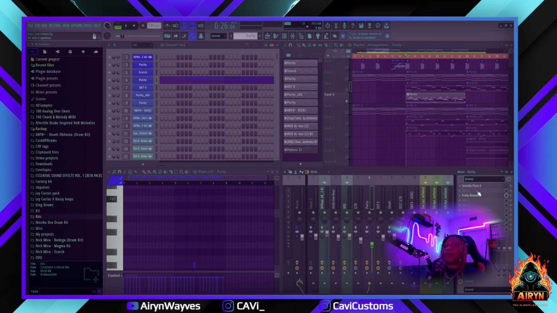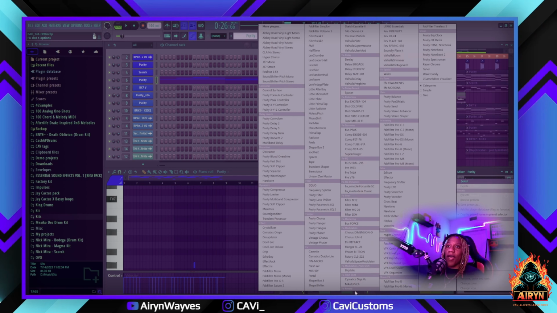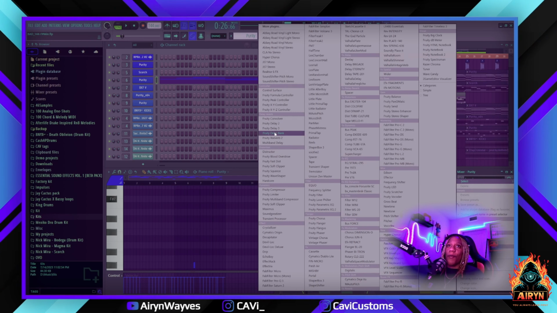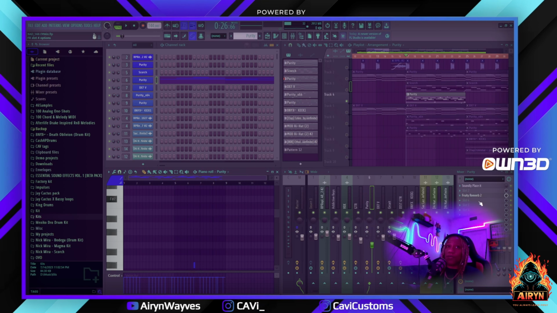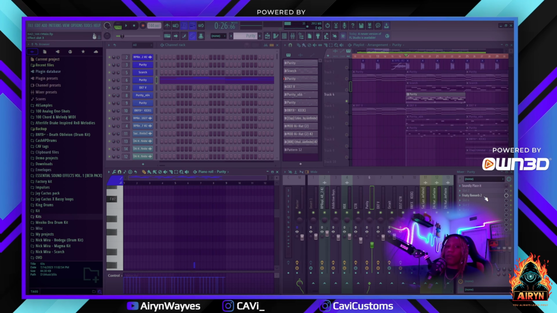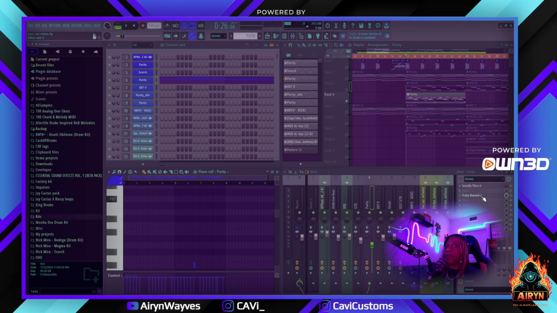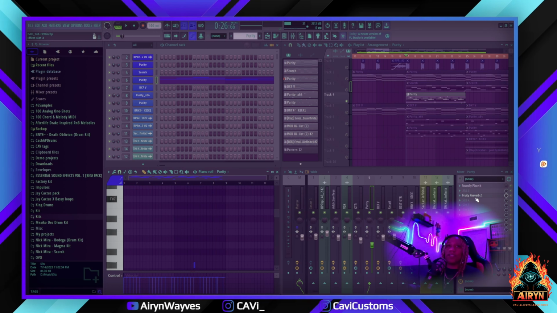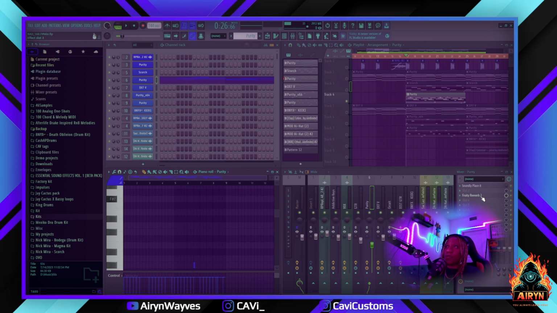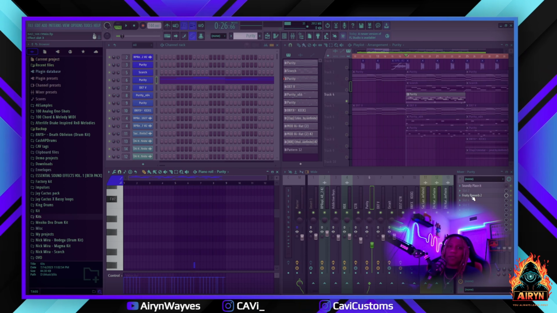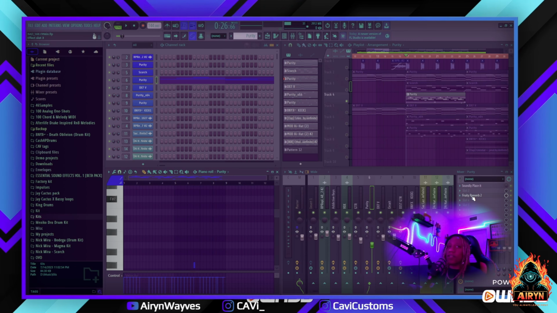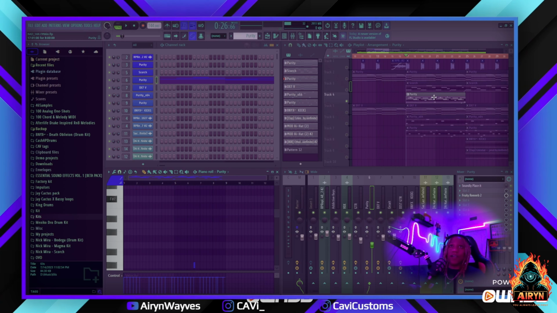Now I have a bunch of other reverbs as well that sound really good, but I'm not gonna lie, the stock FL Reverb 2, I love that reverb. I find myself using that damn near most sessions. It gives me exactly what I'm looking for. So, if you don't have a lot of plugins, do not sleep on your stock FL plugins because they got some heaters in there for real.